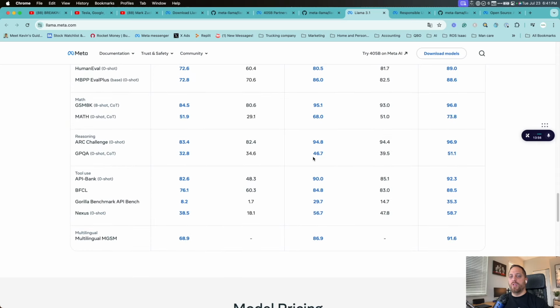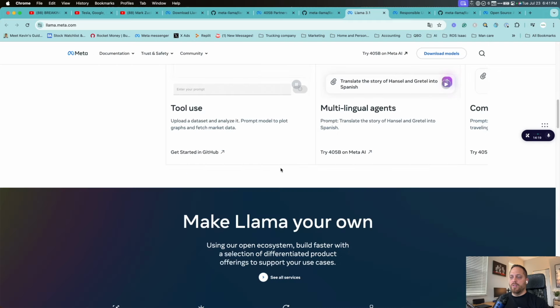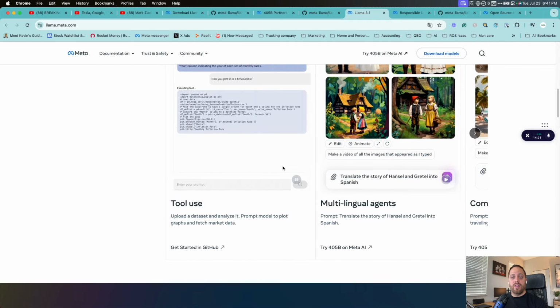And one of the main features here is that they incorporate multiple languages. So now Latin America is fully covered. You got Spanish and a bunch of different languages. And on top of that, you can actually create images this time with the model. So you can ask the model to create an image, and everything is built in right now. So now what we're gonna do is see how we can download the model.